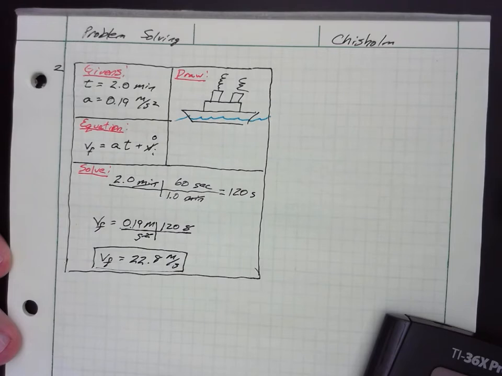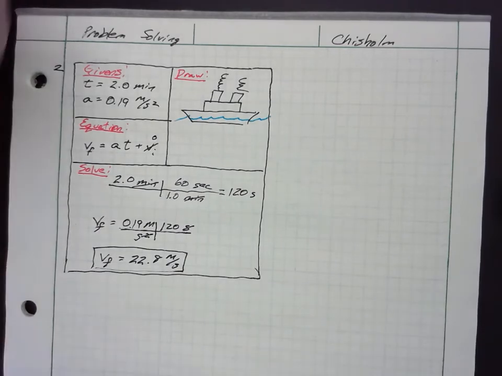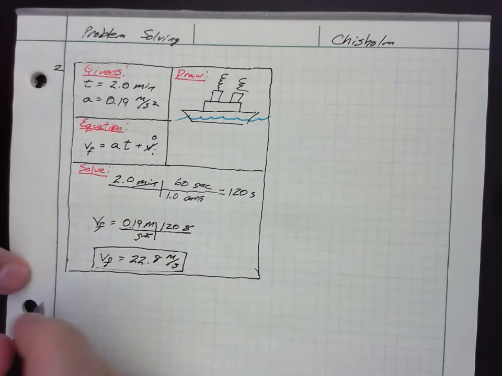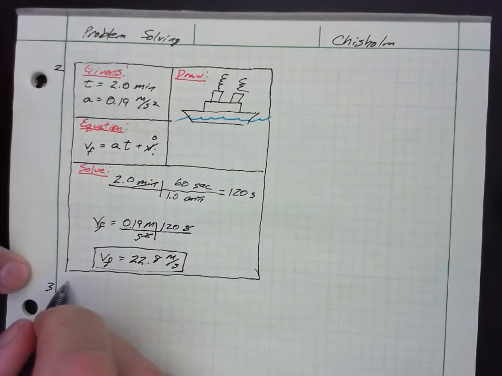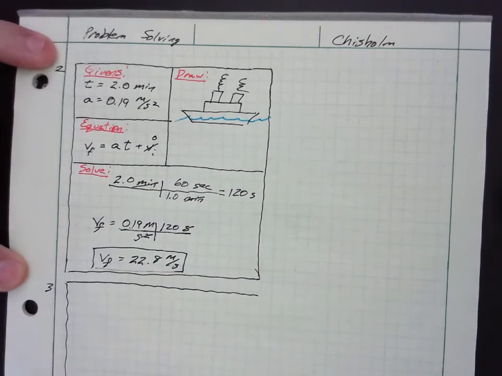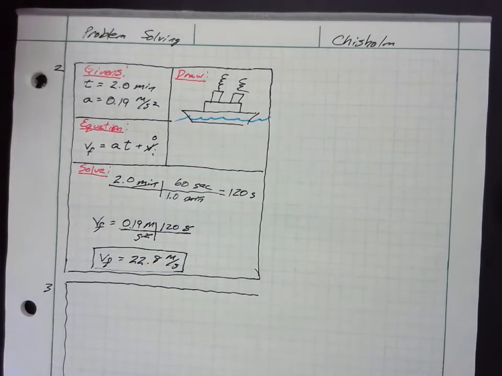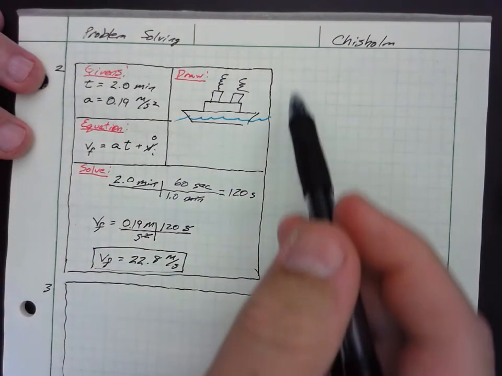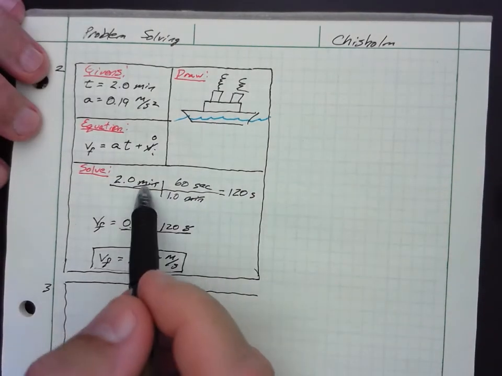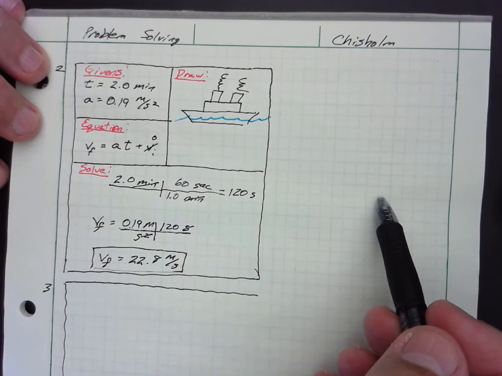All right. Now, this is one problem. Now I would go on to number 3, and I would put number 3 right down below it here. Do another box here, and I would do it all over again. Okay, this keeps it nice and separated. You could put number 3 here if you want to.